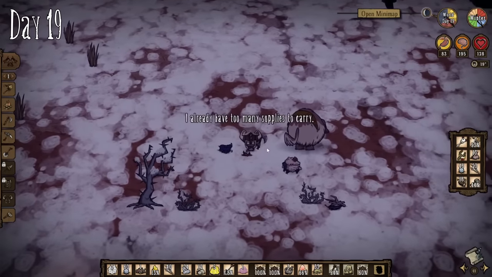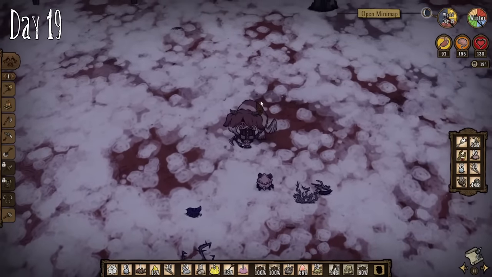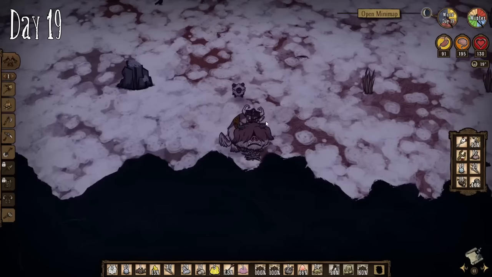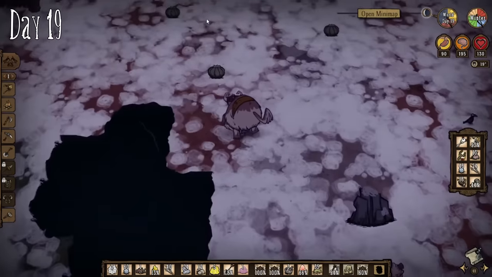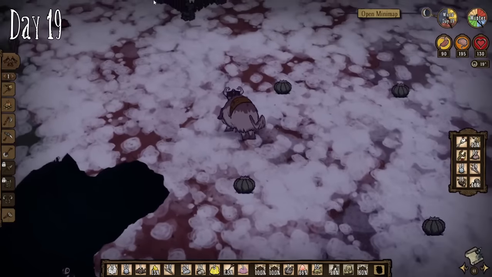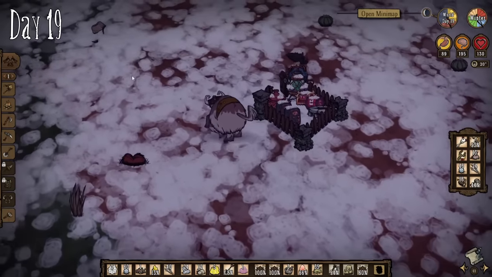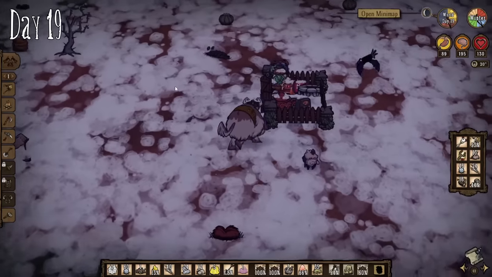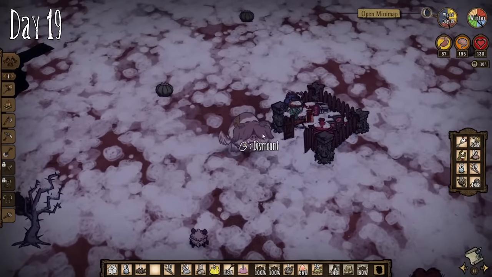So I could turn this into a long form series where I'm slowly growing my base and losing my mind playing Walter. Instead of having just one mega base, it would be several smaller squares. This will be the crafting square, over here will be the chest square, and over here could be a marble farming square. It would turn this into a much longer series instead of just a little one-off challenge.